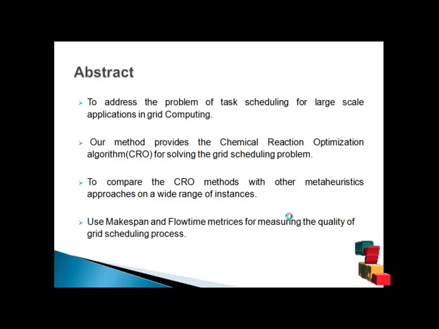In that we concentrate on two kinds of scheduling process. One is the scheduling process which has been created in the grid information server, and also we solve the problem of the resources which have been scheduled at the resources. For that we have used the meta-heuristic approaches and also the makespan and flowspan metrics for measuring the quality of the grid scheduling process. At last we have achieved the optimized execution time rate, and by means of some vector calculations, we increase the overall efficiency of the grid scheduling process.